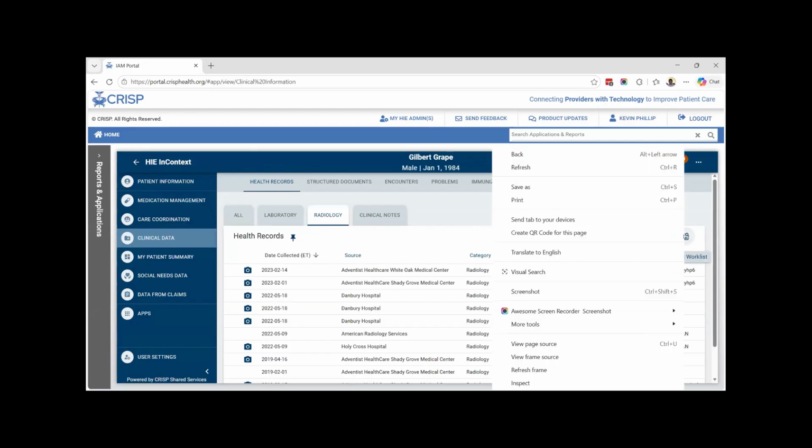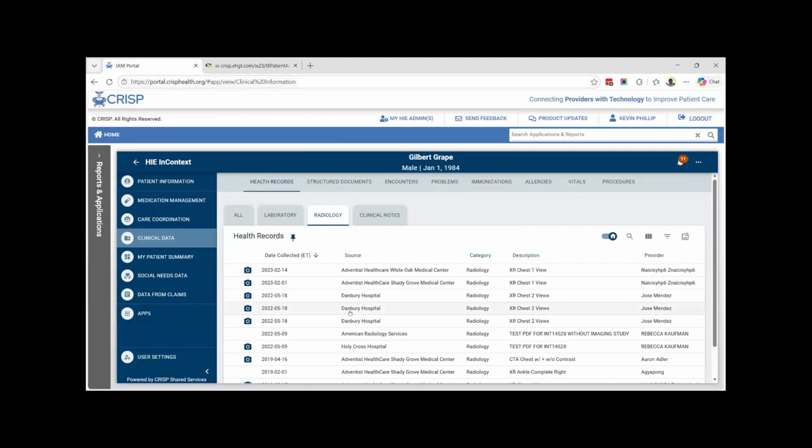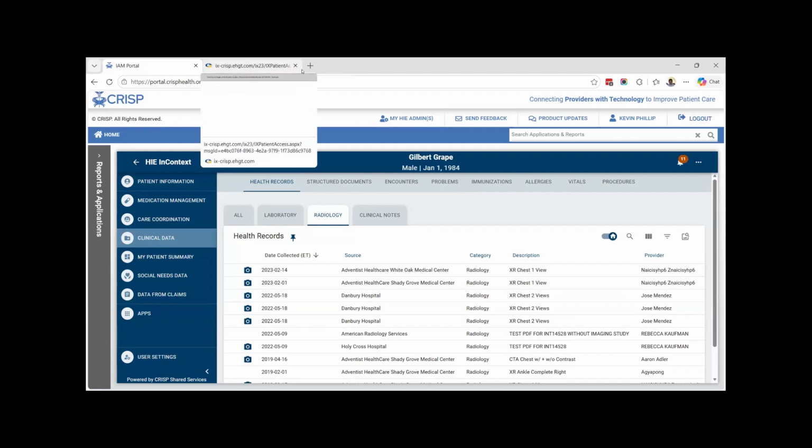If you want to access all of the images for a patient, you can click that button and move to this separate tool called the imaging work list. We have more information about the imaging work list on our website, but essentially it allows you to look at up to four of these images all together at the same time. So if there are multiple X-rays done, for example, this 5/18 date, you might want to look at these three if they are different radiology images at one single go. So that is what the imaging work list does. It essentially brings you to a different platform to look at that information.